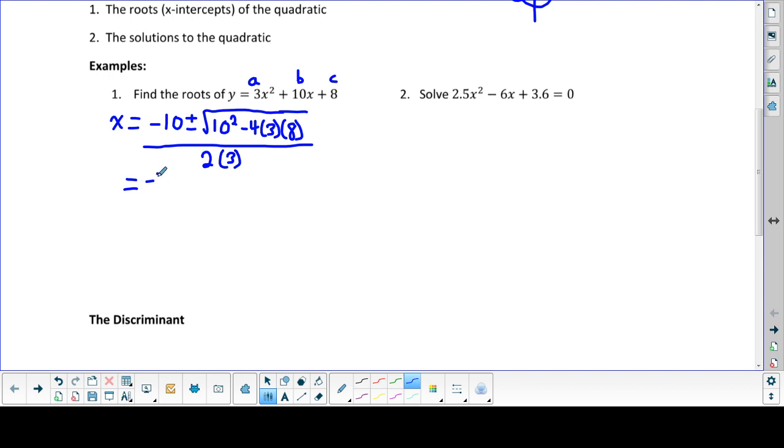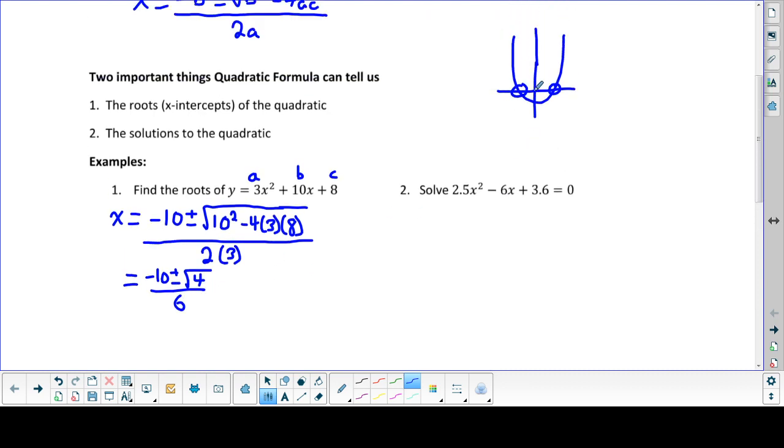So we're going to have negative 10 plus or minus the square root of 4, all over 2 times 3, well, that's 6. Top and bottoms of fractions are also in giant brackets, so you can't do like 10 over 6 and write that down and do plus or minus root 4. You got to do the whole top first. Okay, so one important thing to note is that we got this plus minus, and this is going to give us 2 results. And that kind of makes sense if we think about our graph from up here. We got 2 roots, so that makes sense.